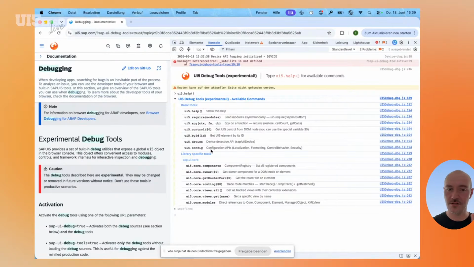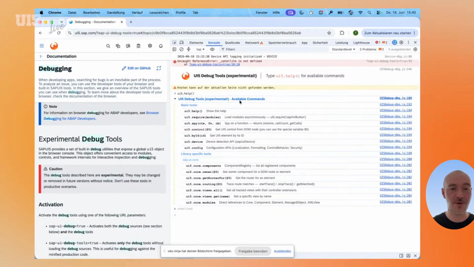And you can also see there's a differentiation between basic tools and library-specific tools. Right now, in this version of UI5, we only have library-specific tools for the sap.ui.core library. In the future, all other libraries can contribute to this and add their tools into this UI5 namespace that is available only after you activated the debug tools. And then the basic tools, they are always available, and they are just all-purpose utilities that essentially anyone can use for debugging. By the way, when I say debugging, of course, you shouldn't use that productively. I hope that is very clear. So this is not a productive API, so only use this for analyzing issues.